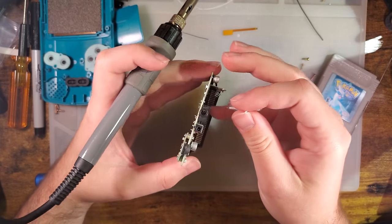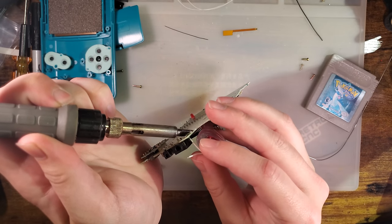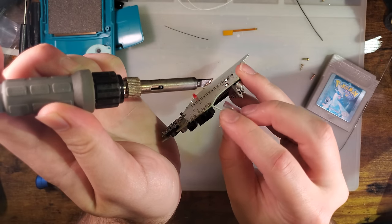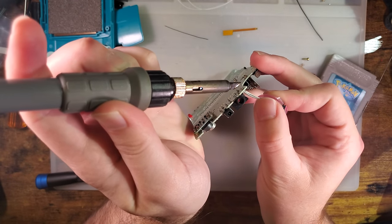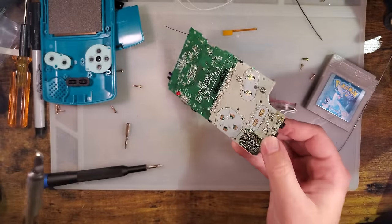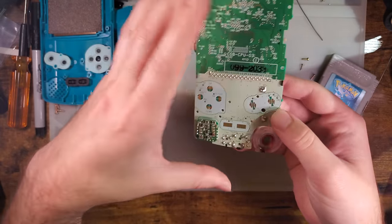See how many times I can drop this thing. So the easy way to do this is literally to just melt the solder and then stick the wire in the hole. Let the solder solidify, move on. I mean, you can use a solder sucker and clear out the holes and do it the proper way, but you're gonna have to hold it in there while you solder anyway, so I think that's the easiest way to do it.